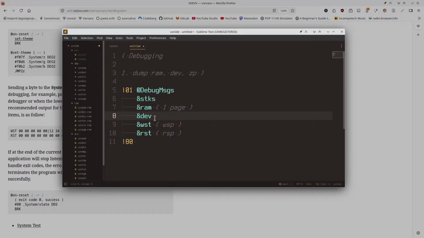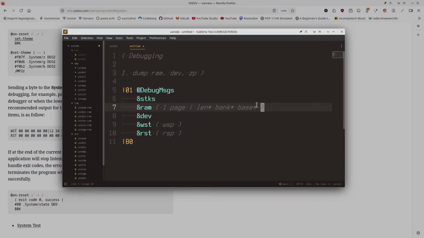So the RAM, the device. Also it would be nice to pass the length, a bank, and the base address we want to see.